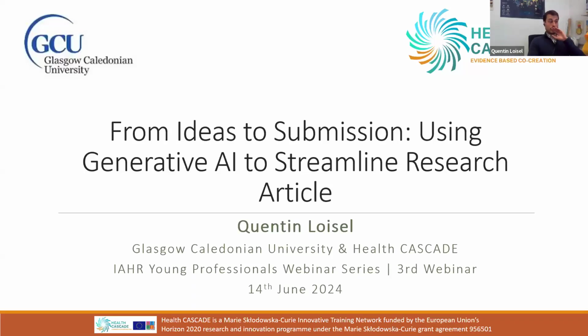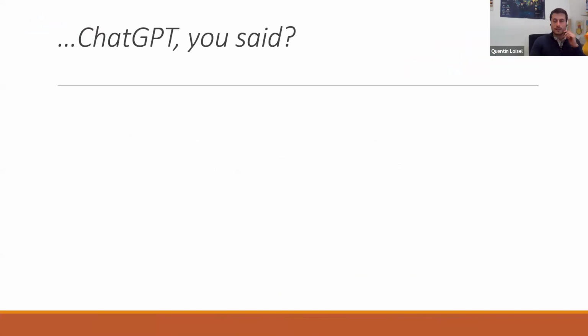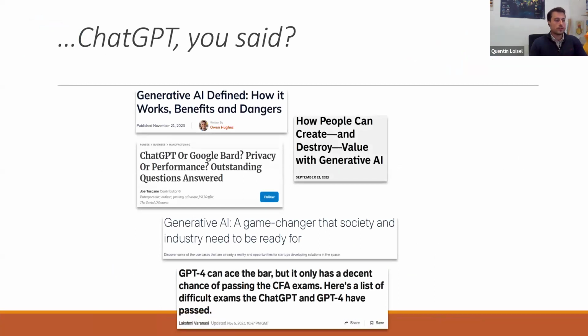Okay, thank you very much, Marcelo, for the presentation and the introductions. Hi, everyone. I'm very happy to be here and to share with you an exciting subject that I've been exploring for the past year, which is how to apply generative AI for science. You all heard about ChatGPT, which came to the market a year and a half ago. It created a lot of questions and noise in society about what is going to change, what's going to be affected.